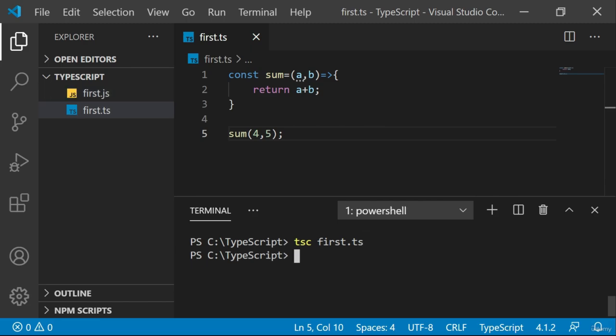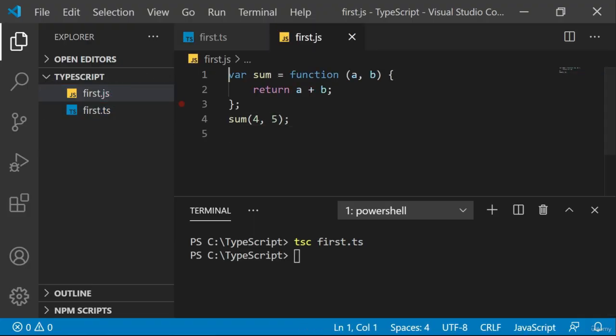Then the TypeScript compiler is compiling the file, and now you see that there is a first.js created. It means the JavaScript code is generated. If I click here on first.js, you can see that this is the code of JavaScript. Now this code is ready to execute for the browser, or here also if I want to run, I can simply say node first.js. So this runs the code. At the moment I have not written any console statement or anything, so this doesn't do anything.